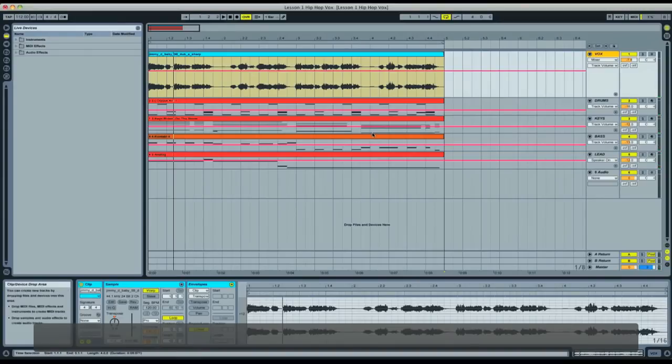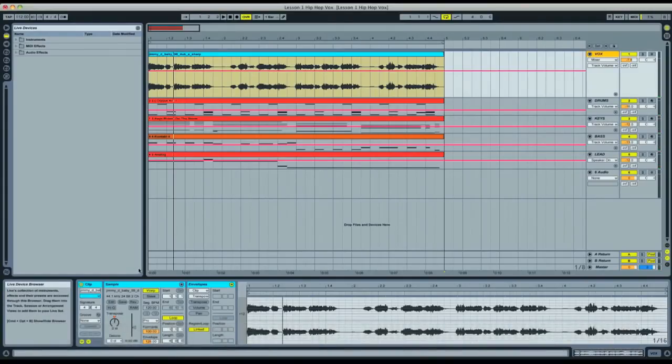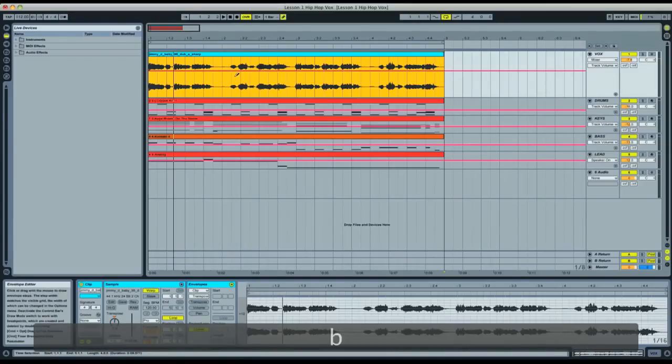Okay, cool. So one of the great things about Ableton is the way that it allows you to treat each clip like it has its own automation lane for all the different parameters. So all of these parameters here, or a lot of them, we can automate. And keep in mind, this is not the same as automating, say, in the arrangement view like this. We're actually going to automate it into the clip.